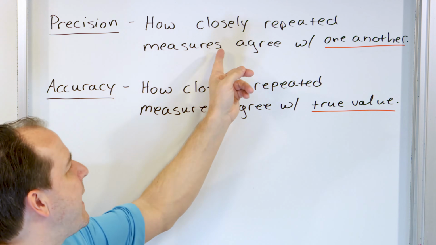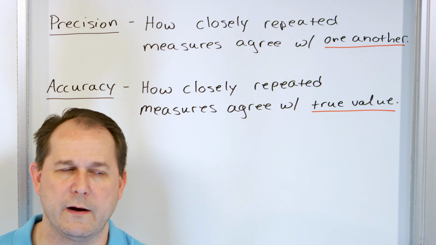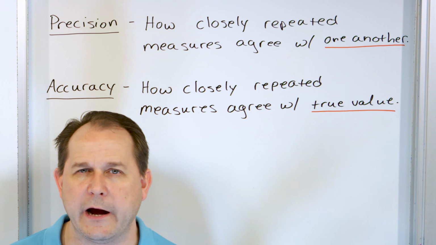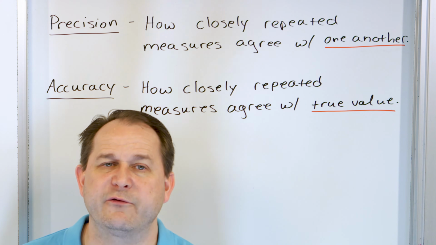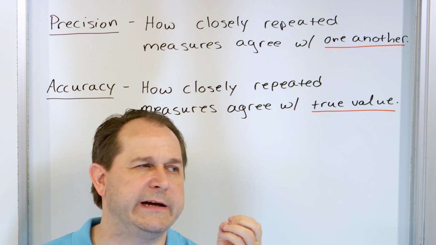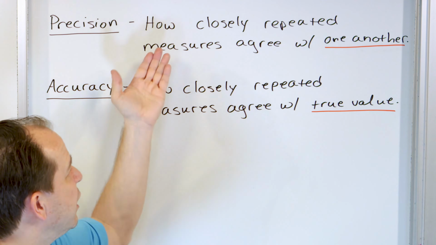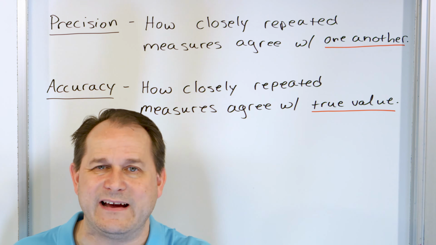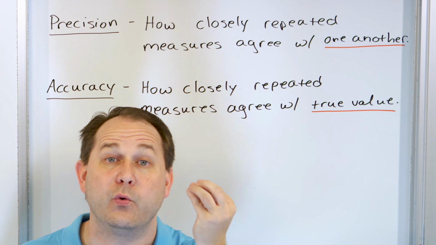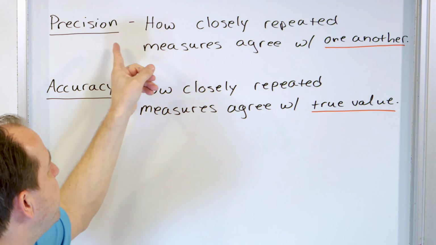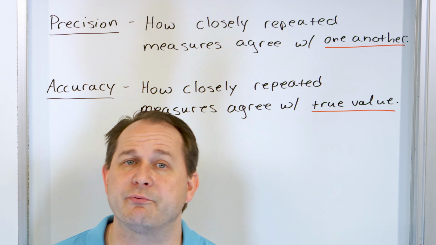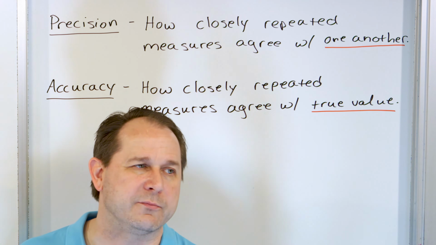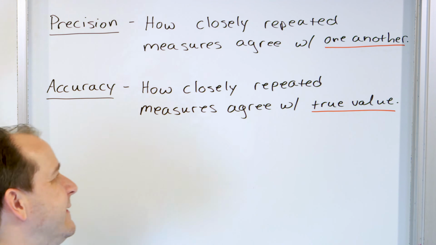Precision is just talking about if you take 5 measurements in a row of some temperature, or 5 measurements of the thickness of a human hair, that all 5 measurements will agree with each other really, really closely. And the closer that repeated measurements agree with one another, like if I take 10 measurements and they all agree with each other very, very closely, then we say that the measurement was very, very precise, or the instrument, the scale or the balance or the thermometer, whatever, was very, very precise.